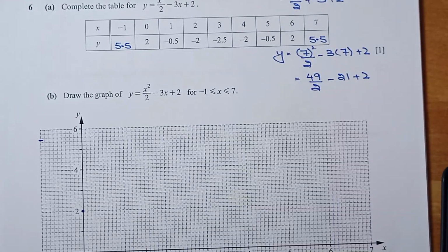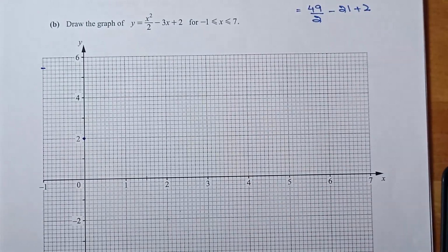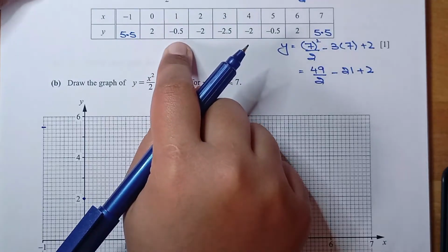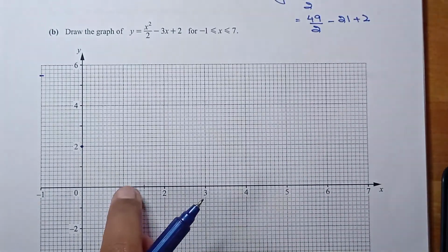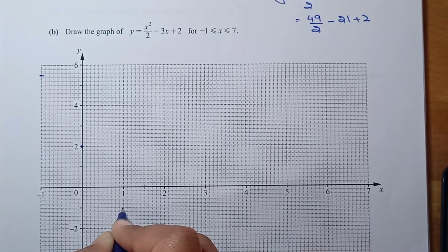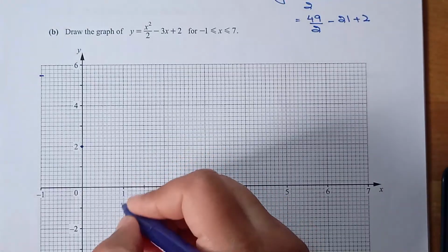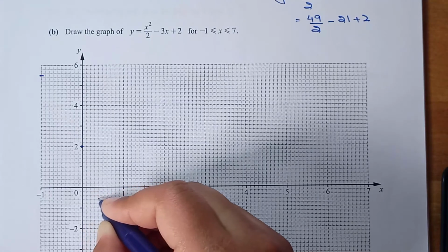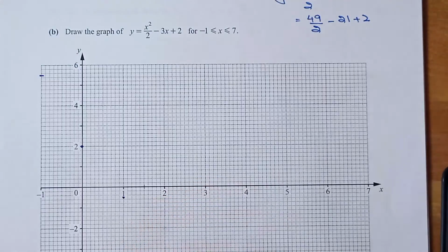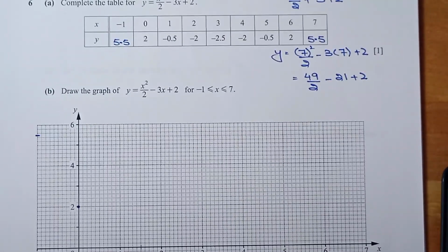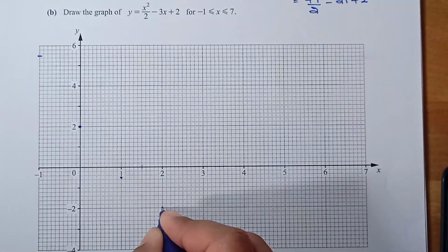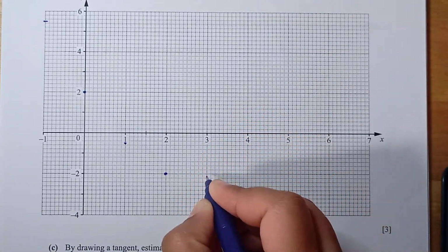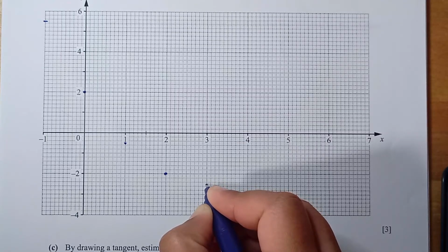For the third point, when x is 2, y is -2. X equals 2, and sorry, I skipped one point. X is 1, y is -0.5. For 1 we have -0.5, this is -1, and -0.5 is basically here, 0, 0.4, and then 0.5. This point is 0.5 with the negative sign. Now for 2 it's -2, downward. For 3 it's -2.5.